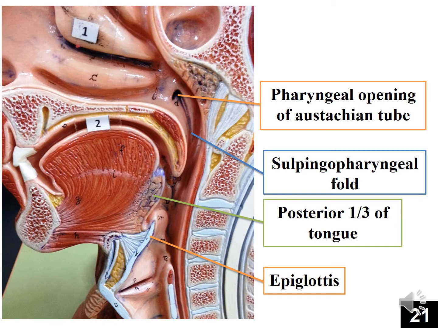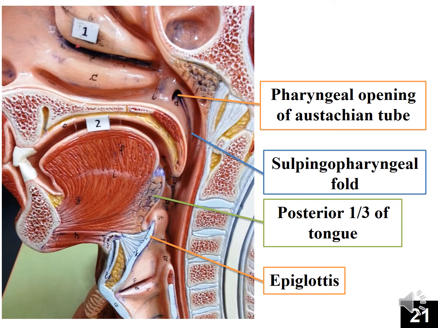You can see above, also with the orange color arrow, the opening of the Eustachian tube, or auditory tube. We call it the Eustachian tube or auditory tube. This tube connects the nasal part of pharynx with the tympanic cavity, or middle ear, to equalize the pressure between the nasal part of pharynx and the middle ear. Don't forget the upper part of this tube is bony while the lower part is cartilaginous. So this opening is for the cartilaginous part of the auditory or Eustachian tube.